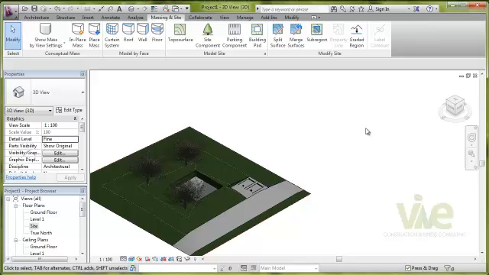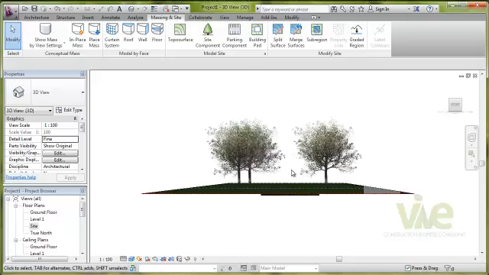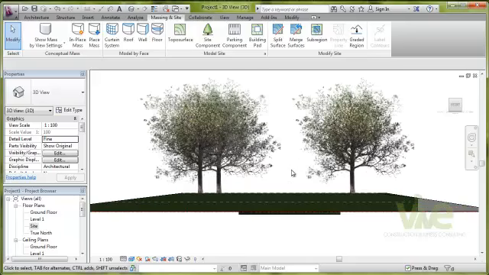But what these trees, or these components, do is that they have sort of a host feature. So they'll just bind to the host element, whichever it is. In this case, it was a topo surface that was based out of the ground floor. Even though it has an elevation of 2,000 millimeters, these trees are placed exactly on that topo surface. So if I go into my front view in the 3D, you can see that they're exactly placed on that topo surface.